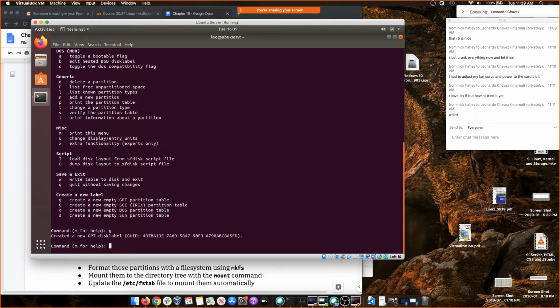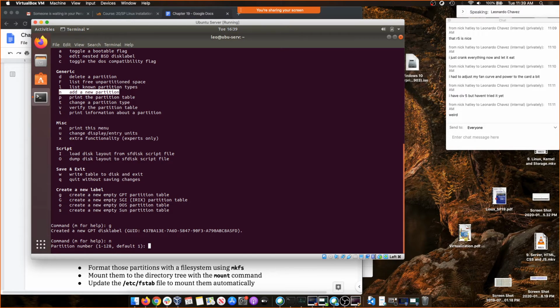Then, the next thing that we want to do is create ourselves a new partition. So, new. You can have 128 partitions in GPT. So it can be 1, 50, 100, 128, doesn't matter. But typically, partitions are created from left to right, same as the way that we read. So start at 1. Next one will be 2. Next one will be 3. Next one will be 4.